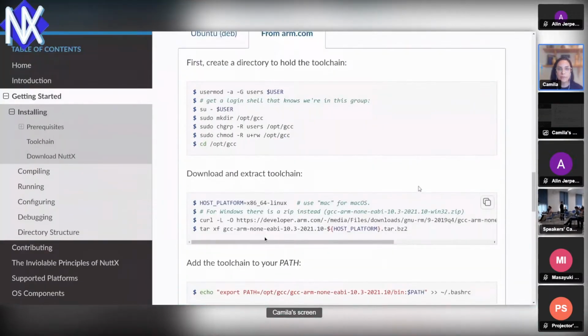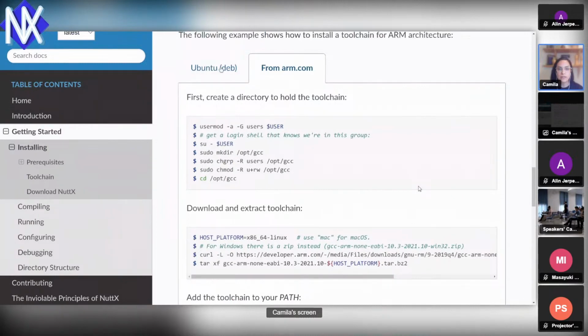Aline, am I in the right place? Did Aline leave me? Alan and Alison are helping the participants. Thank you.